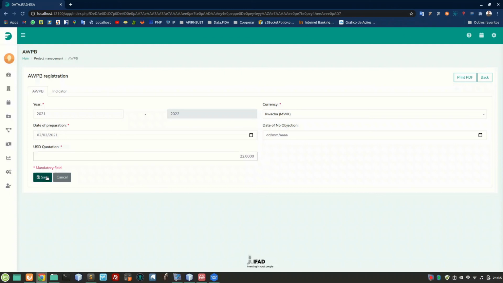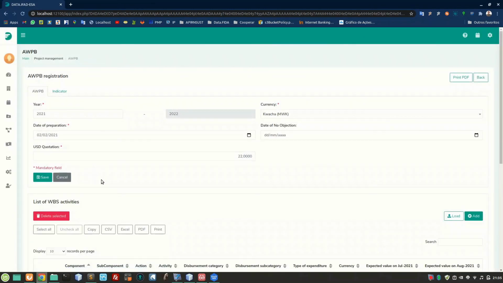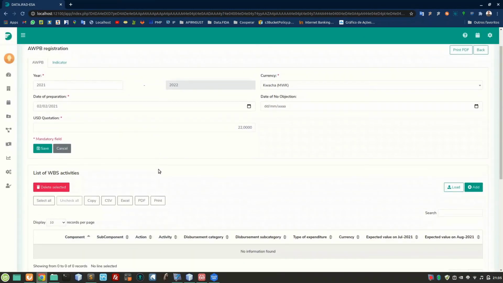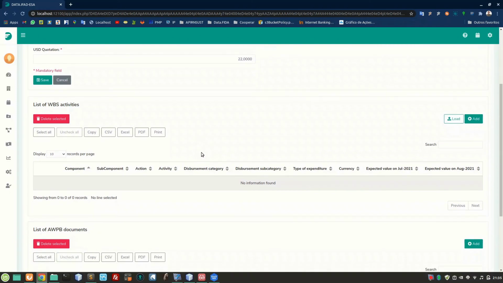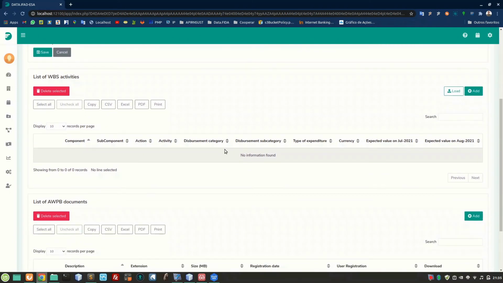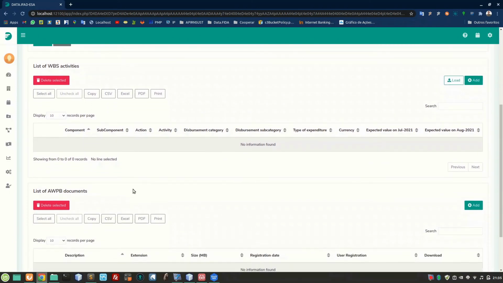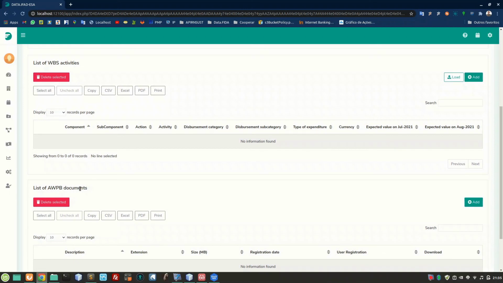After saving, the system will open new forms that will allow us to register AWPB's activities and upload documentation for that AWPB.